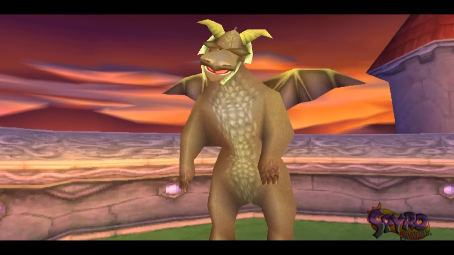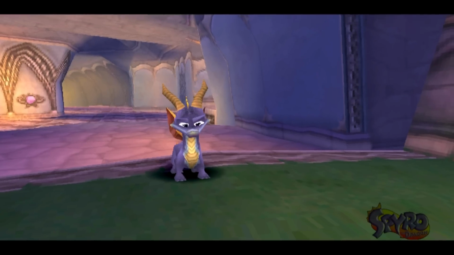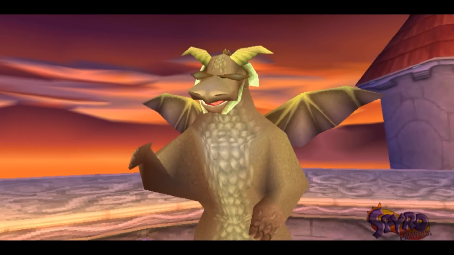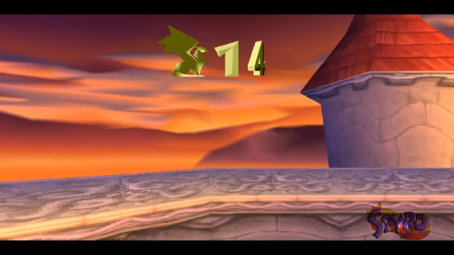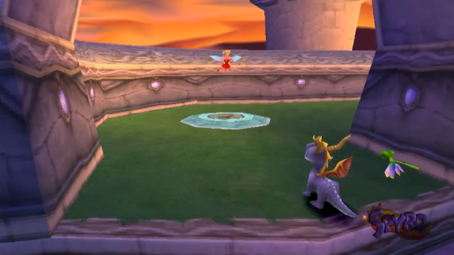Nasty Nork has put one of his most devious henchmen in charge of the Artisan world. Bring him on. I think I smell a barbecue. Be careful, Spyro. This boss has many tricks up his sleeve. That's not all he has up his sleeve.